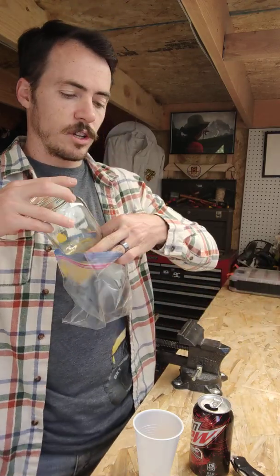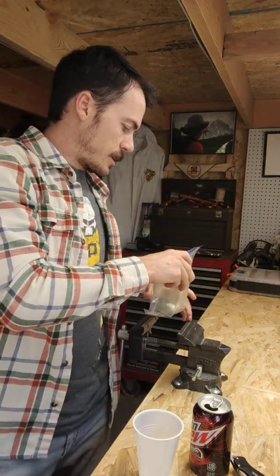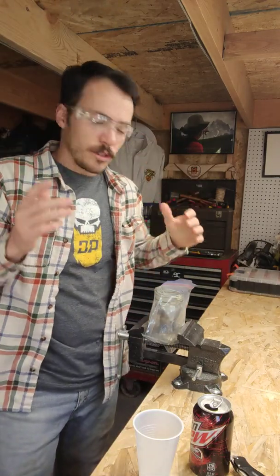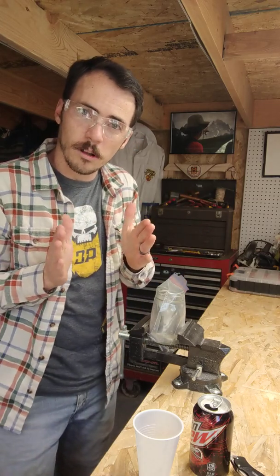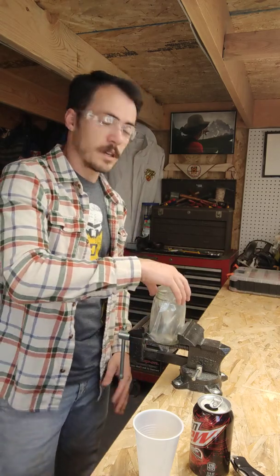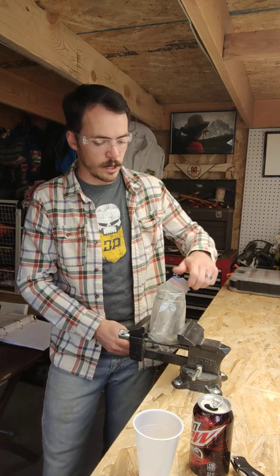Let's do an example. Let's take this glass jar — I'm going to put it in a plastic bag so we don't get shards of glass everywhere — and I'm going to close this up and set it in this vise. As I turn this, I'm not actually changing the deformation all that much; it's a pretty small amount of squeezing. So the strain this is going to experience is a small strain, but ceramics can tolerate basically no strain. So let's give it a shot.